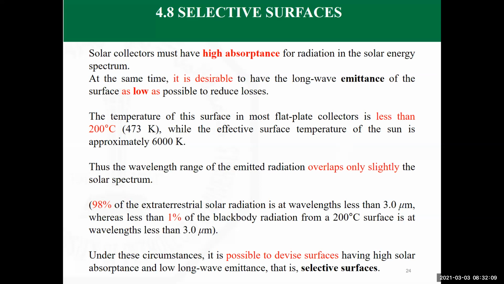So far we've been looking at the issue of properties of opaque surfaces. And by opaque surfaces, what we mean basically is the receiver or the absorber of the solar collector. The solar collector normally would be made of an absorber plate. On top of the absorber plate, we can have channels or tubes where a fluid is passing to be heated.